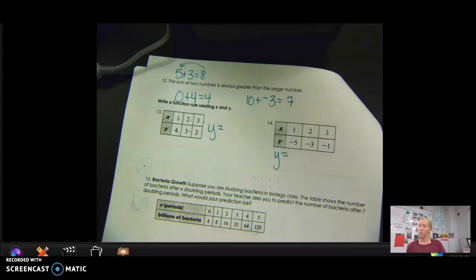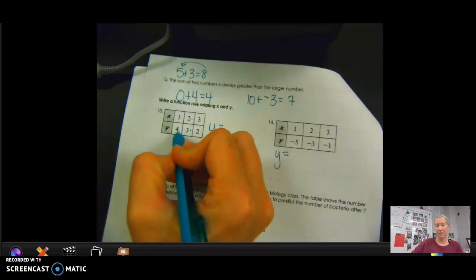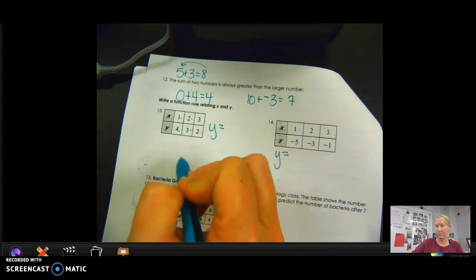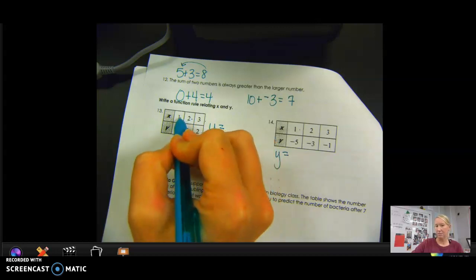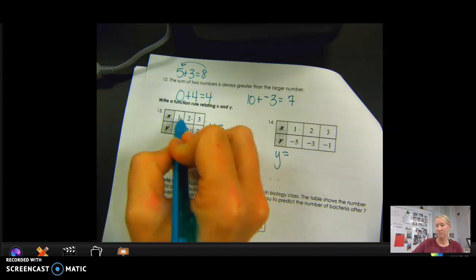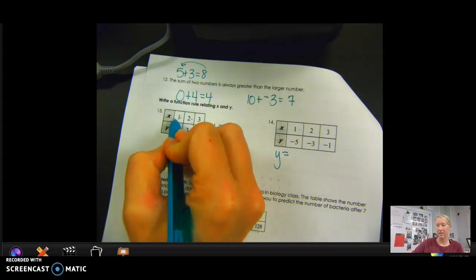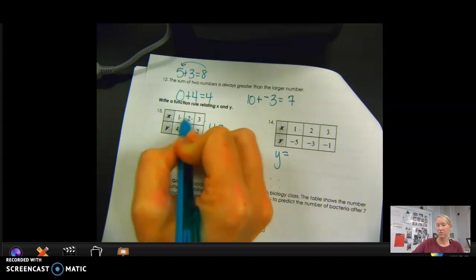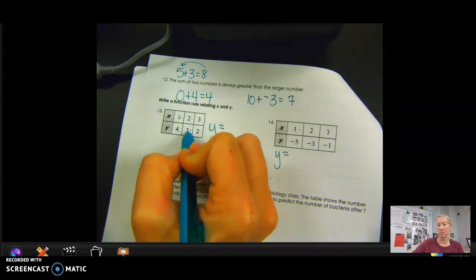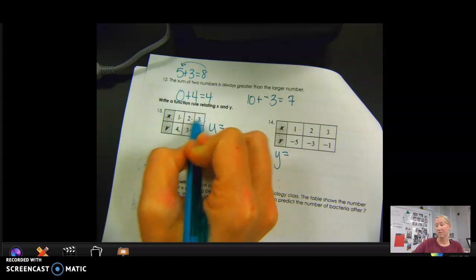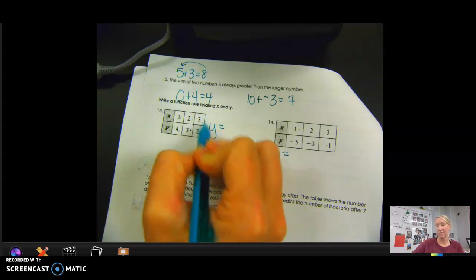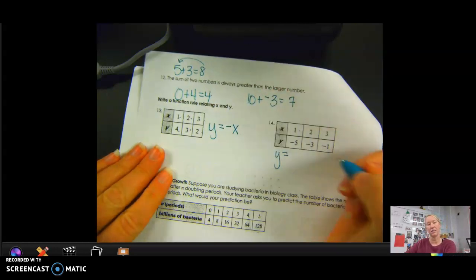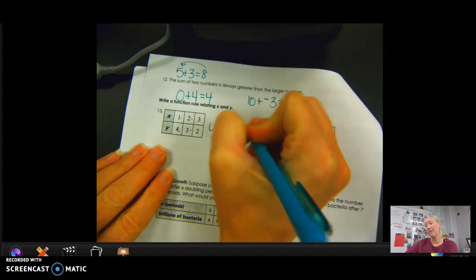Okay, so what's happening? So here I added 3. If I add 3 to 2, I get 5, so that doesn't work, just adding 3. Maybe I can do something to my x. What if I made it negative? So negative x, so that's a -1. How do I get to 4? It's add 5. What if I made 2 negative? So -2 to get to 3 is add 5. What if I made 3 negative? -3 plus 5 is 2, so that works. So make x negative, so negative x, but then you have to add 5.